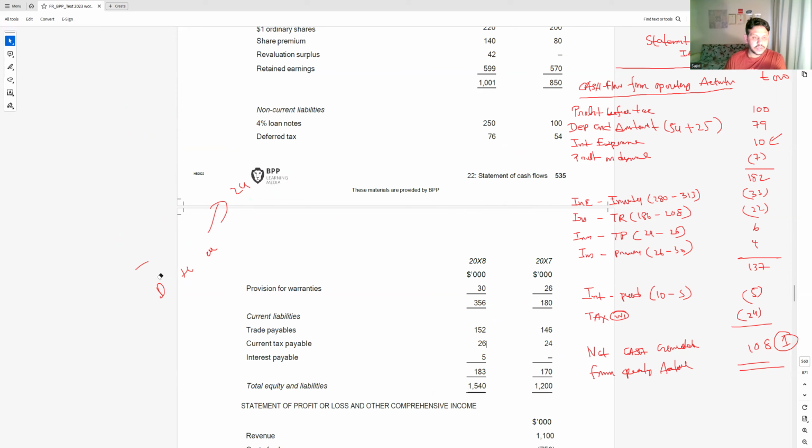This is a very interesting question. If you remember, the format is very interesting to do. But do not forget the deferred tax and the provision. The template needs to be in your head. Okay, so now looking at our cash flow from investing activities. So cash flow from investing activities, on this side.